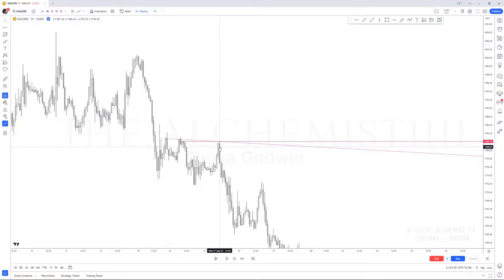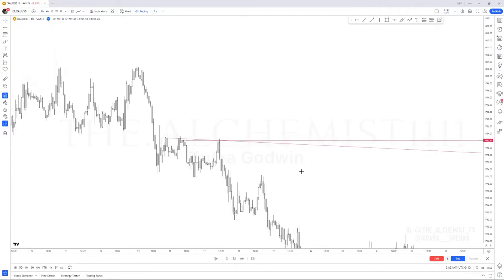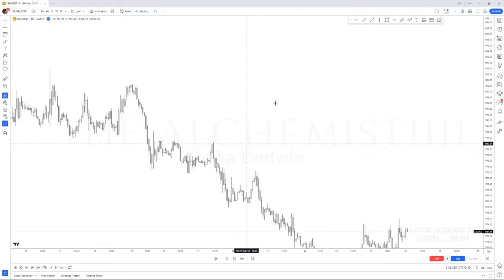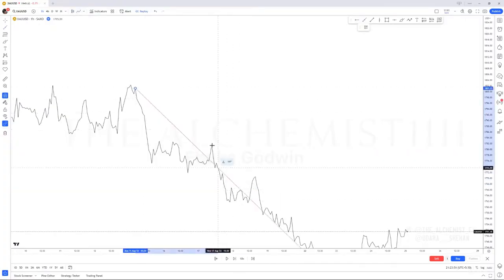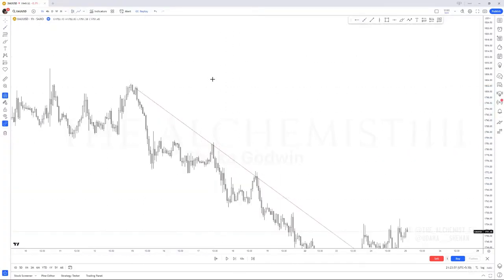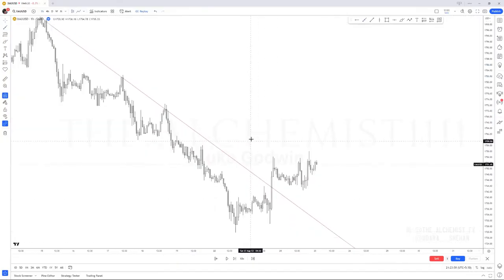At 11:30 a.m. we have the London kill zone, right? So right at the London kill zone, look at that. Taps, melts. Okay, and then this one, I also used the trend line here, but it wasn't perfect. But still, let me show you what I used. I used this. Wasn't perfect though, but once again, it pushed price down.